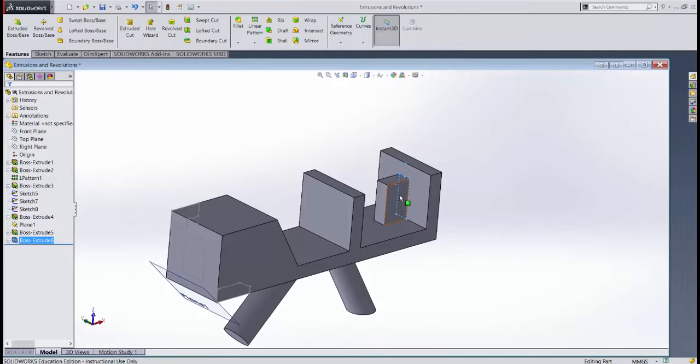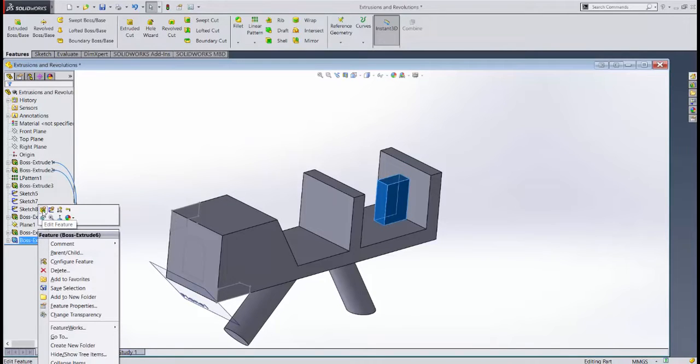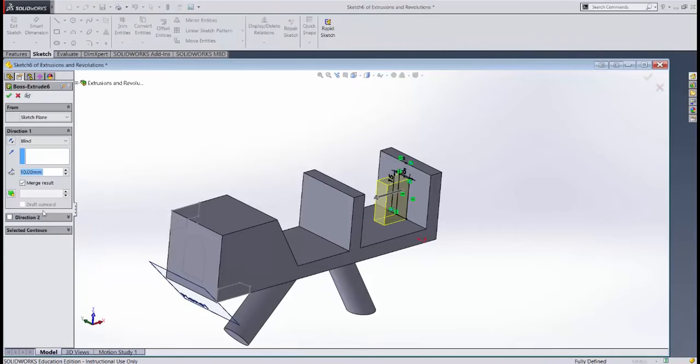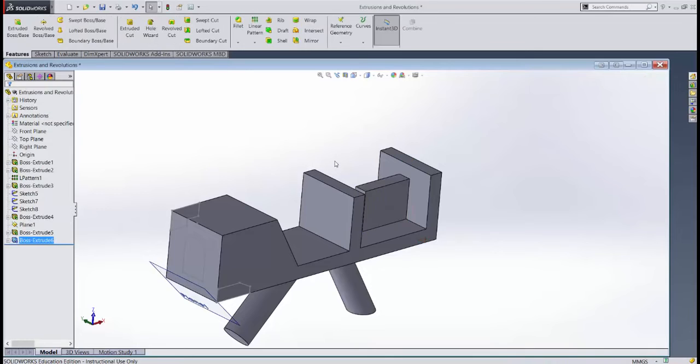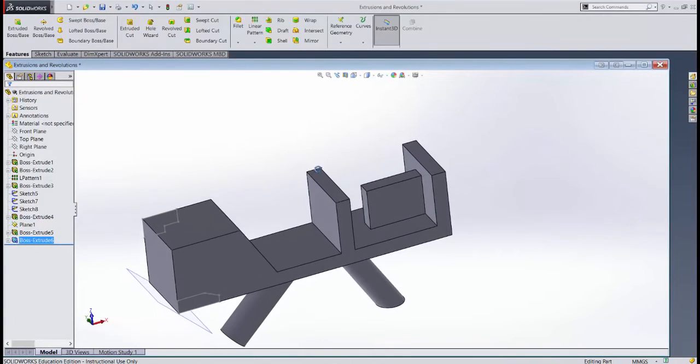When you extrude in the blind condition, SOLIDWORKS doesn't care what solid geometry might be impinged by the current feature. In other words, this may overlap with existing geometry, which may not be your intent. The new extrusion that we just created exists now as Boss Extrude 6 in the Feature Manager. If I were to right-click that, we can go and edit that feature at any time. If I go back to edit that feature, you could, for example, change from 10 millimeters blind extrusion to 20 millimeters blind extrusion. If you click OK, you'll note that now we have a 20 millimeter extrusion.